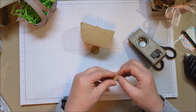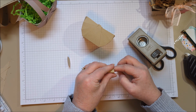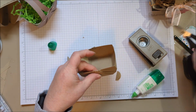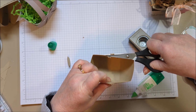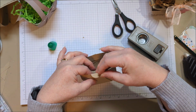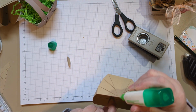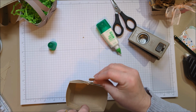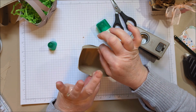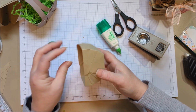So now you're just going to fold this in half. And we're going to glue it. Make sure nothing's sticking over because we want it to be nice and flat. Just kind of cleaning it up a little bit. I'm gonna put that right on top and hold. Same thing with this side and hold. There.